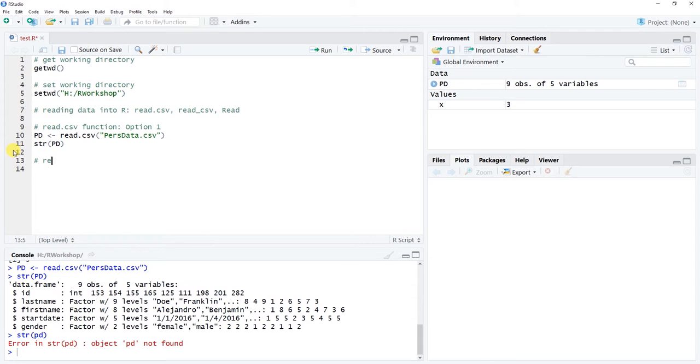Now let's use the read underscore CSV function. So this is going to be option 2. The function and the argument will be virtually identical to what we did above with one minor difference. We're going to have to slightly change the name of the function here. So let's go ahead and copy this whole line here, paste right here. And so actually all we're going to change is the period or the dot here. Change this to an underscore. And now we have read underscore CSV.